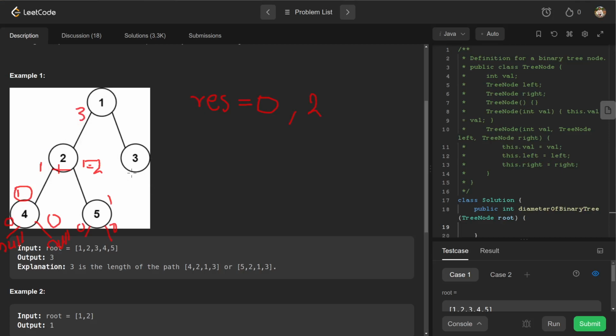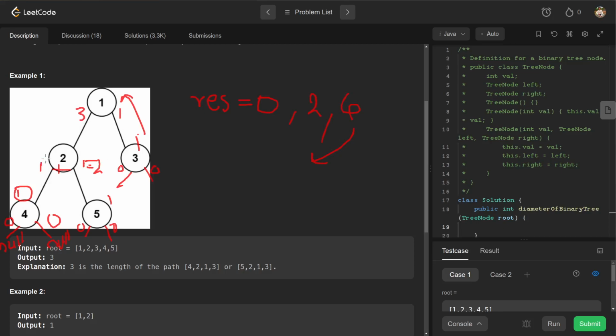Similarly we will calculate the left side. Here null, so return 0, 0 not greater than, so we will just return 1 from here because adding that node, so it returns 1. 3 plus 1 is 4, 4 is greater than 2, yes it is, so just update to 4, the loop is over, just return the 4.